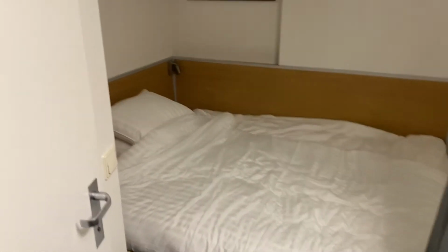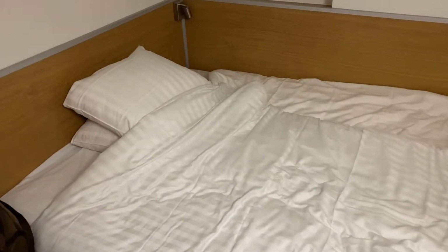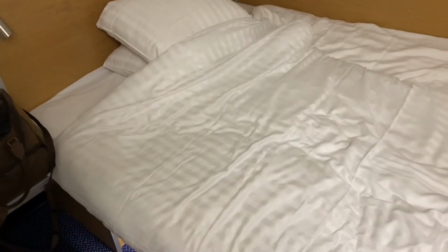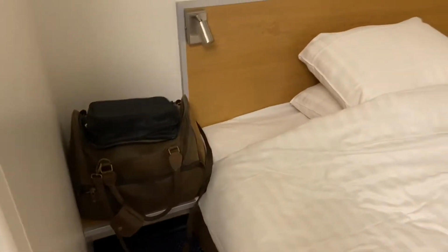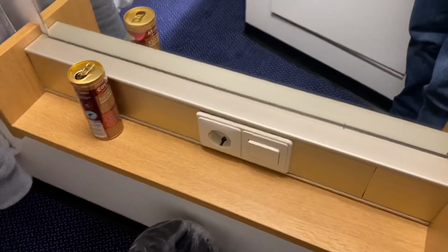They do obviously ones with portholes and stuff. There's the sick bags, hopefully won't be needing those. But yeah, the bed looks okay. Small double, wasn't brave enough to go for the bunks. But there's a little bit of storage under there. And then there's a sort of bedside table-y bit. It's not a desk, it's a kind of ledge.